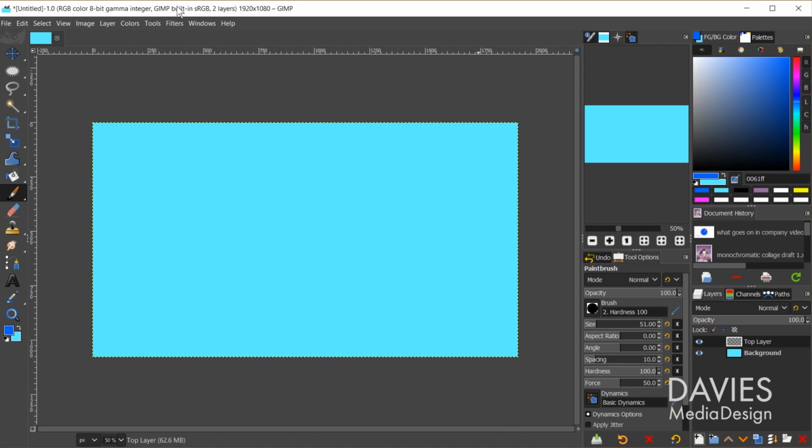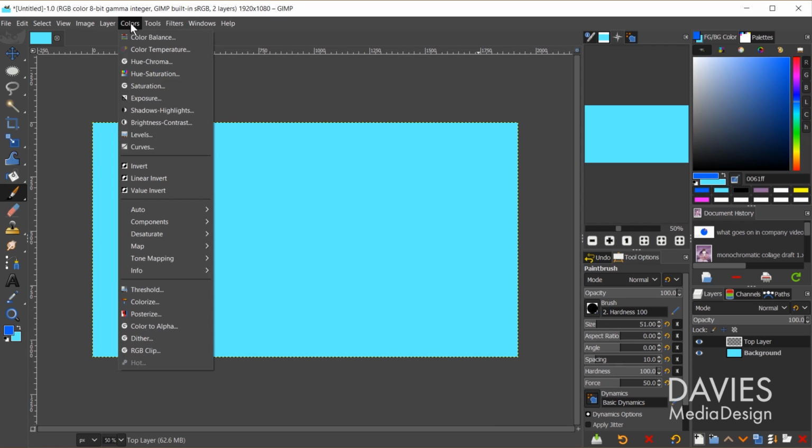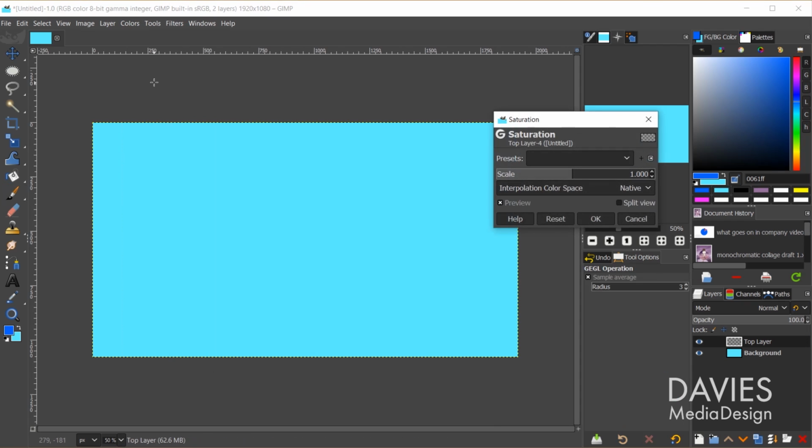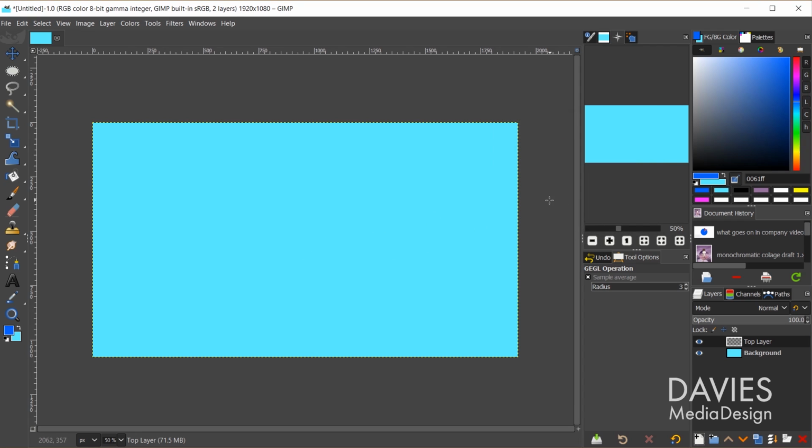Let me come over here to GIMP to demonstrate. So for example, I'll go to colors, saturation. And if I come over here, usually you can middle click on this number and that allows you to type in manually a number. So if I middle click on that using that new preset we just set up, now I can manually type in whatever number I want for the scale. And I'll click OK. So that's one use for that middle click.